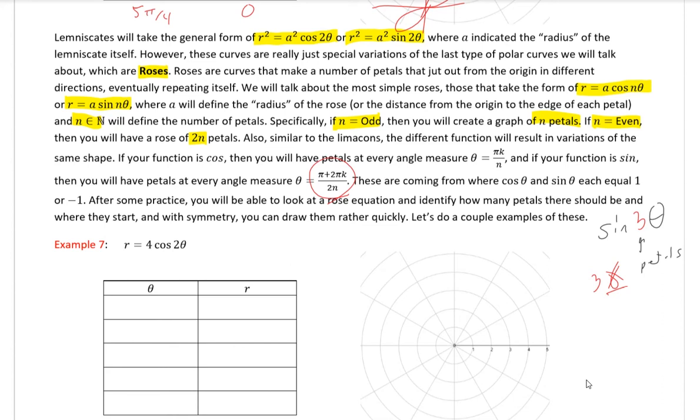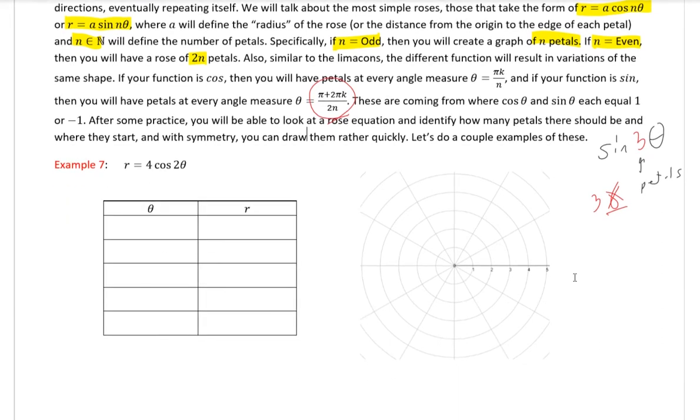Overall, it's going to typically be where cosine and sine would normally equal 1 or negative 1. However, we're not necessarily going to use this too much. This is just kind of a point that you can notice. We're still going to graph this the old-fashioned way by plugging in values, but smart values, and try to see what this looks like. And we're also going to keep in mind that symmetry is a thing, and that this should create a closed image. So if we basically don't return back to where we started, we can always continue it or finish it off or plug in more points.